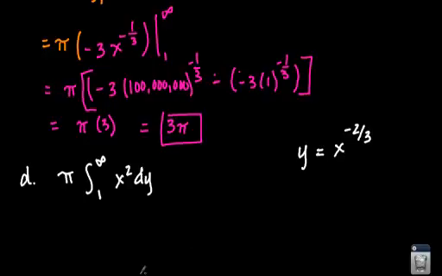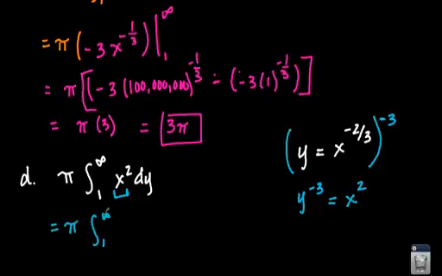So basically the way I'm going to do that is I'm going to raise both sides of my equation to negative 3, and I'm doing a negative because I need it to be positive x squared, right? Because negative 2/3 times negative 3 is positive 2. So that'll be my exponent on x. When I do that, I get y to the negative third equals x to the positive 2. So that tells me that everywhere I see x squared here, I'm going to plug in y to the negative third. So let's go ahead and do that. So we end up from 1 to infinity plugging in y to the negative third dy.